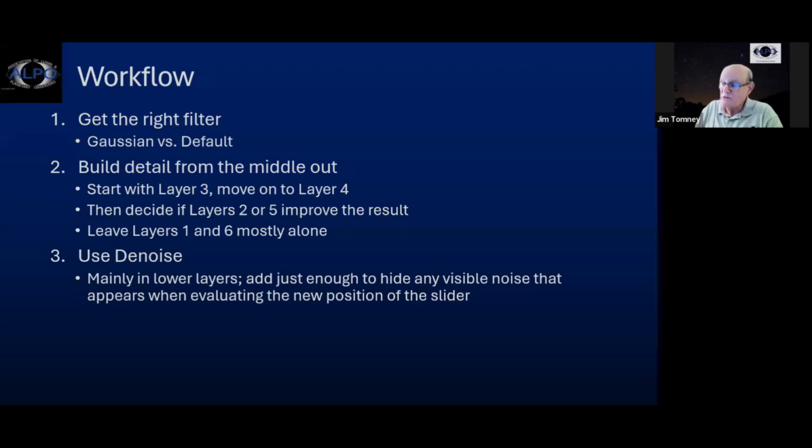And then you want to make sure that you don't ignore the denoise. Mainly in the lower layers, add just enough to hide any visible noise that appears when you are evaluating where you've moved. You move the slider, you let go, you see the result. You want to try to back out any noise that has been introduced as you have moved the slider up to the right.